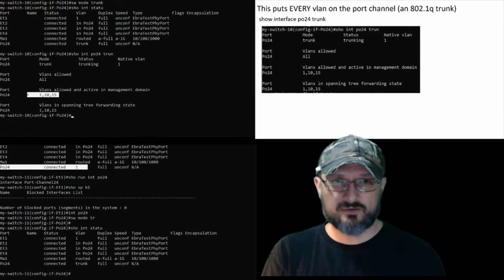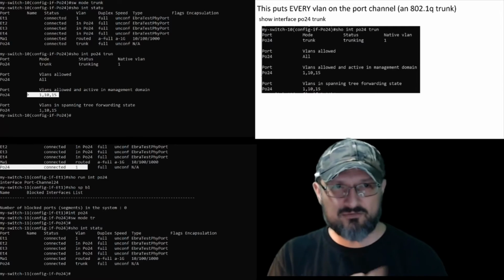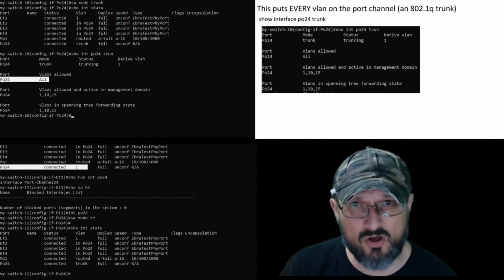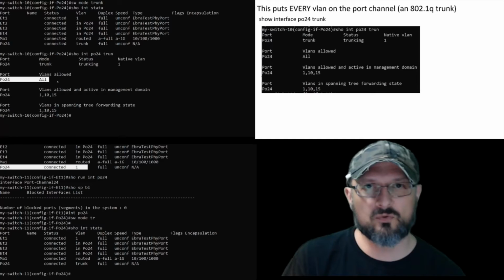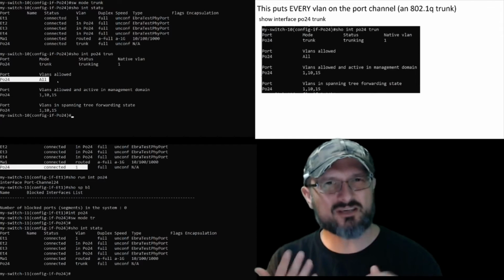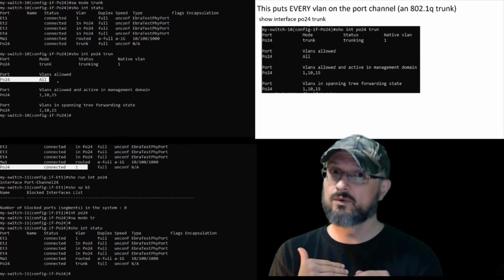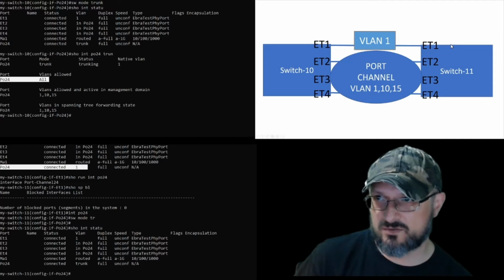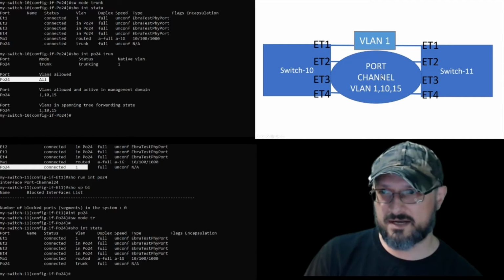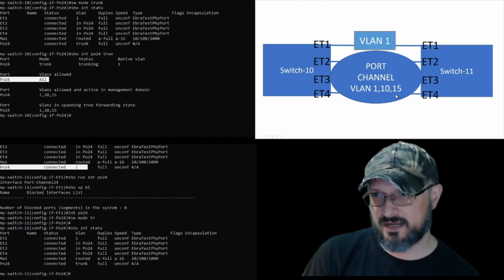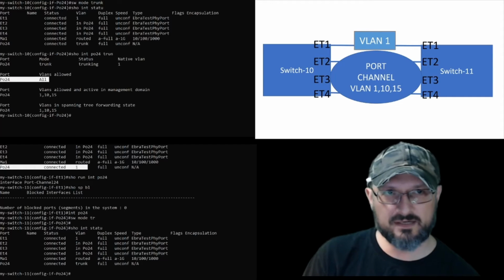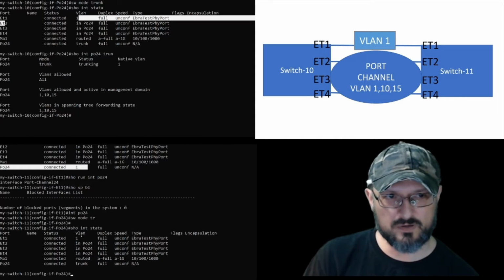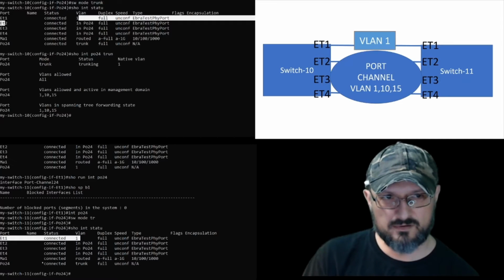So these are the VLANs active on there. Once you say trunk, it's going to have every VLAN on there. Every VLAN that you have created on the switch will go on that trunk. It says it right here, VLANs allowed. All of them are allowed. What's interesting about that is you can actually configure which VLANs you really want on the trunk if you don't want them all on the trunk. So that's actually a possibility as well. This is showing you a picture of what's actually happening right now. We have VLAN 1, 10, and 15 on that trunk, and we have VLAN 1 on Ethernet 1 still. It's just VLAN 1 on Ethernet 1. Shows it right there. Right?